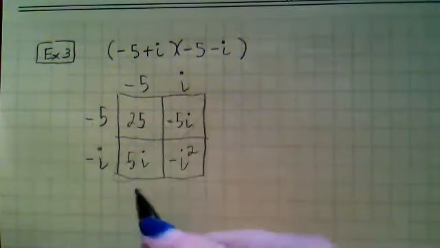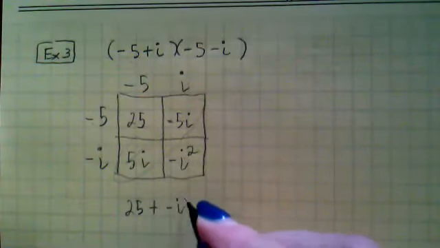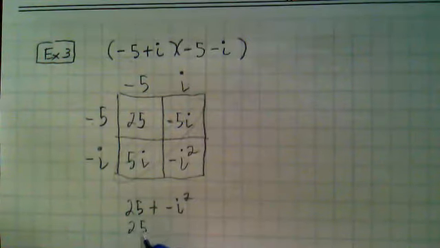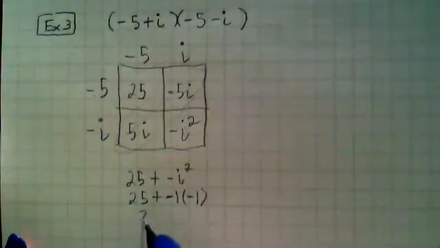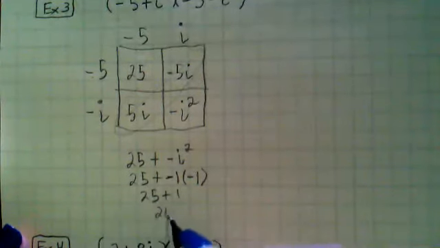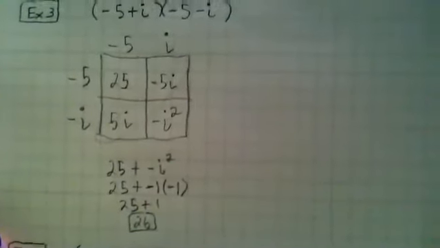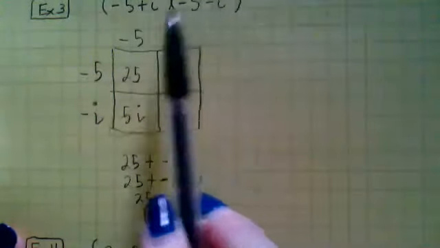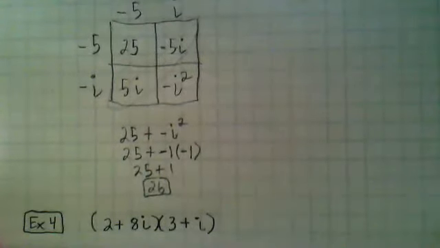So really the only two pieces that we have to add together are 25 plus negative i squared. Well, 25, this negative doesn't go anywhere. It's like a negative 1 that's there. And then remember, we replace the i squared with a negative 1. And so we end up with 25, this is going to give us plus 1, or an answer of 26. So that's a pretty unique example where we have conjugates. These are what these are called up here, and it ends up working out to just a number answer.